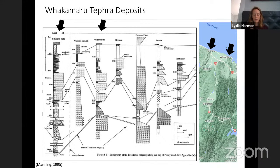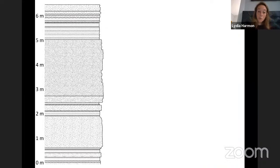He correlated the tephras called the Kohuawa to the Whakamaru ignimbrites. And so we're looking at the eruptions for the Whakamaru system, both before and after the actual Whakamaru eruptions. Here the focus is on the pre-eruptive storage conditions of the magmas that produced the Whakamaru ignimbrites. And again, just for emphasis, we would like to use the ignimbrites, but really the tephras are the key to understanding things through time.